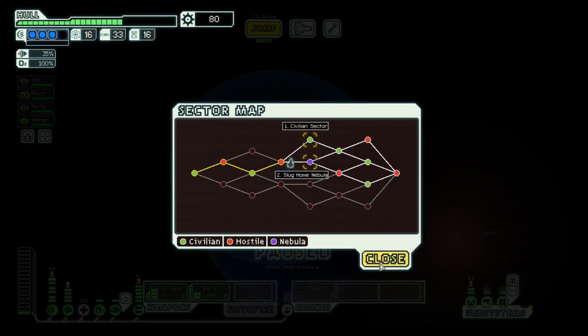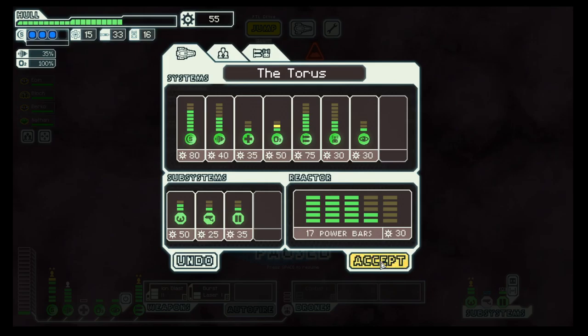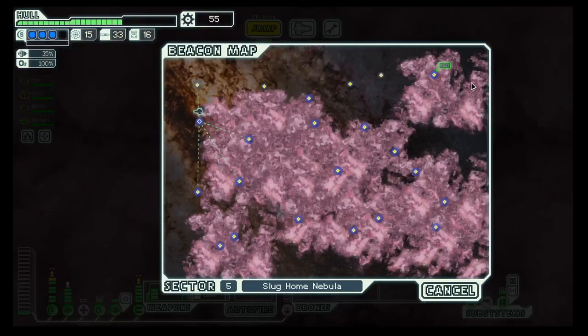Unfortunately, I lost the recording of the last sector, but we managed to get through this rebel-controlled one, and now we are on to the Slug Home Nebula. It would be good to have a rock crew member at this point, but the minimum we need is oxygen 2 upgrade, and then let's hope for the best. Exit up here, and we need to go through here, so I think something like this.